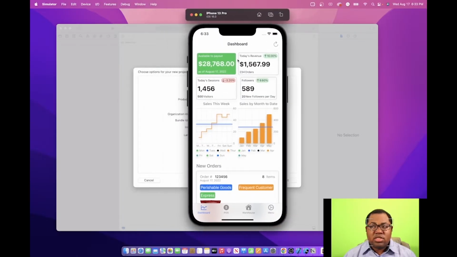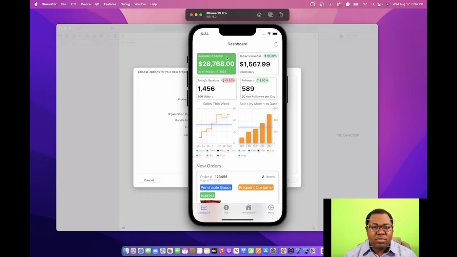As you can see here on my screen, this is an example of what we'll be building. This is a dashboard screen. There's also the point of sale, warehouse menu and so on, to create other subsequent screens. But for this video and the next set of videos, we'll focus on creating a dashboard screen, and then we'll go into the others. As you can see at the top here, we have the summary cards.